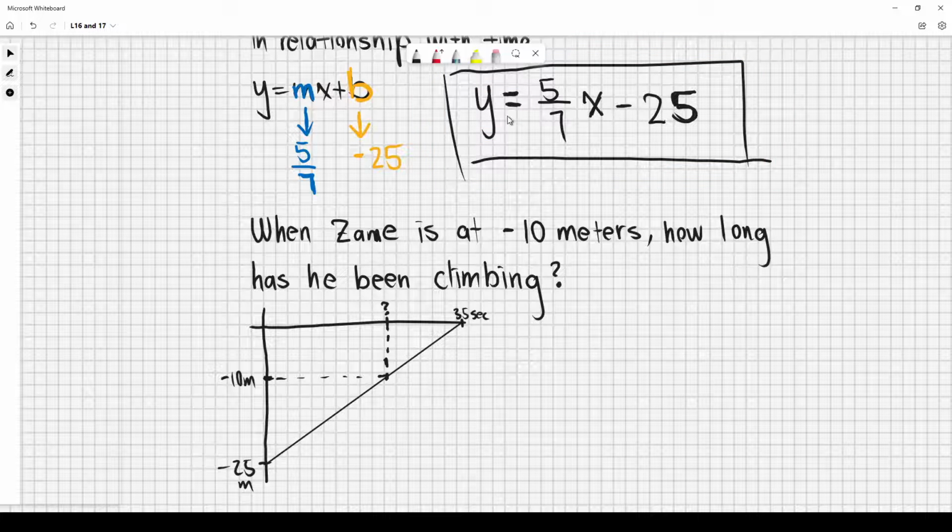It's the relationship between distance and time. So if you know the distance, you can solve for time. If you know the time, you can solve for distance. When you plug in a number here, you only have one variable left, so you can solve for it. If you plug in a number here, again, you only have one variable left, and you can solve for it. So it's about plugging in numbers.